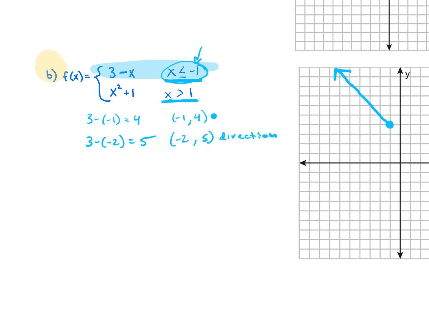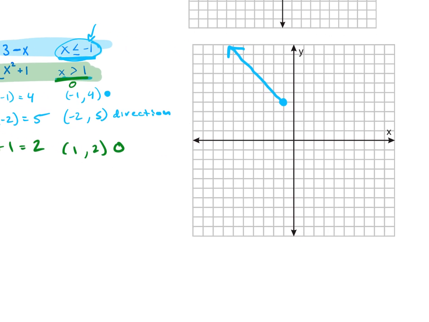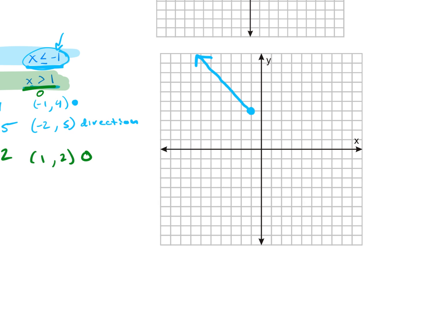Any questions on that piece? All right, let's graph our second one. What's the number we plug in first for our second piece of our graph here? 1. So we're going to start by plugging in 1. We have 1 squared plus 1, which would be 2. Does this point get an open or closed circle? Open, because it is a greater than sign. There's no equal to, so it's an open circle. So we go to the right one and up 2. Put an open circle.